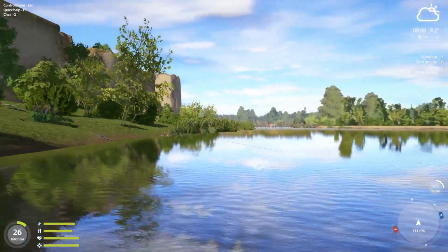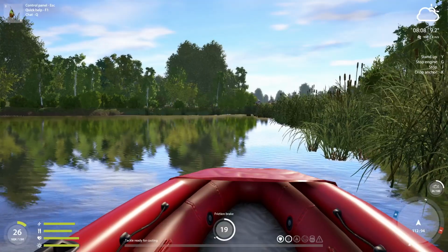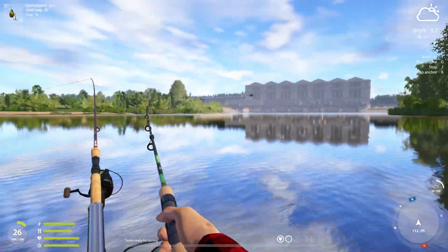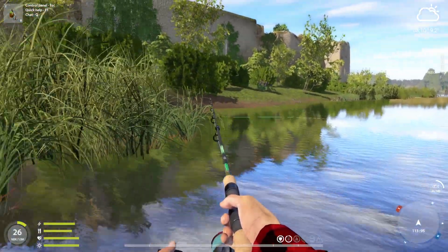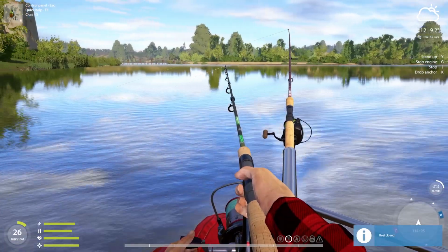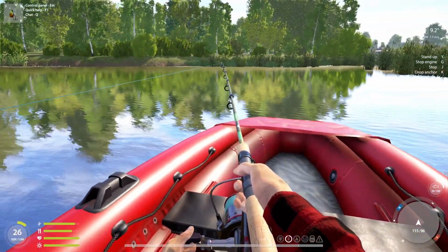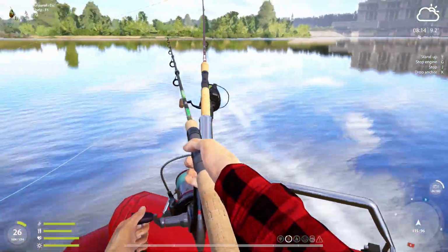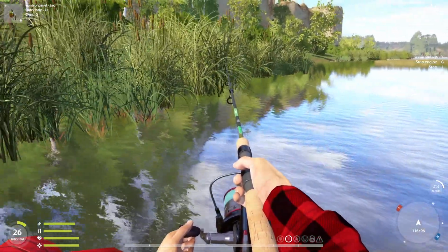The way I see it, usually, at least here in the United States, there are size limits where a fish has to be of a certain size before you can keep it. The way I kind of see it, if they're not a marker, you're not really supposed to be keeping them. I don't know if it's the same in Europe or Russia or anything like that.